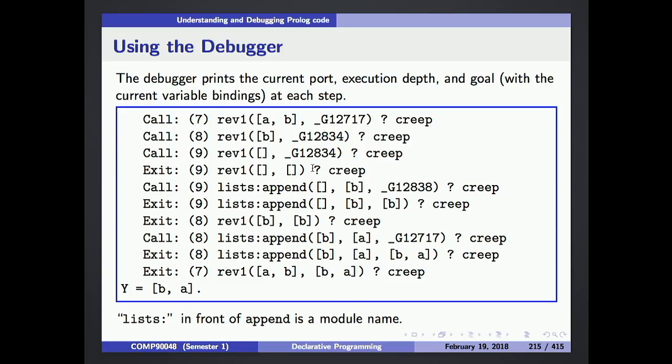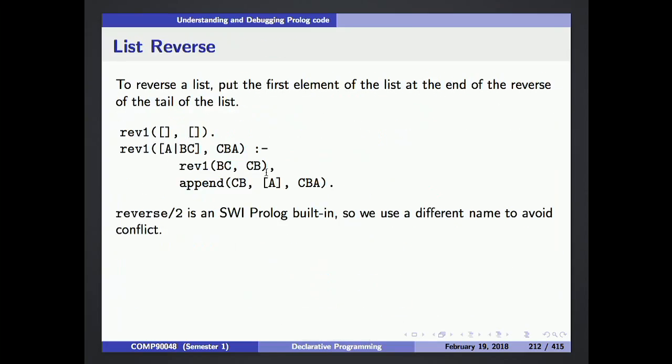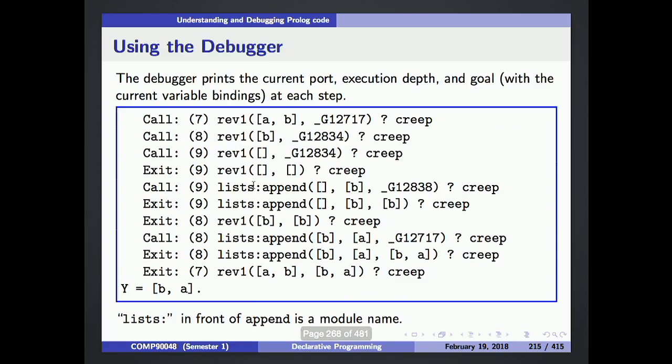Okay, so next, remember what happens after I succeed. The last call for reverse was here and it succeeded, so now I'm back to here. That's the next call that happens in this recursive process. Then I call append on the empty list, which was the answer I got from here, and B, the head of this list, to get this result. And that succeeds, obviously, giving the result list of B. And now basically I've finished this call. How do you reverse the singleton list B? Well, you get the list B.